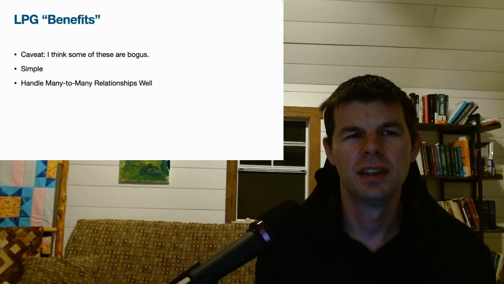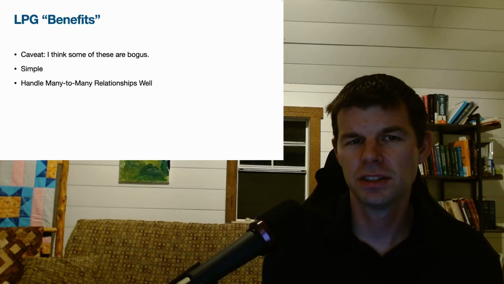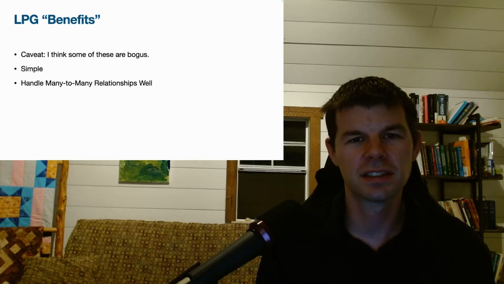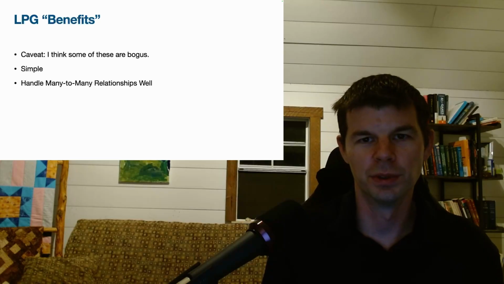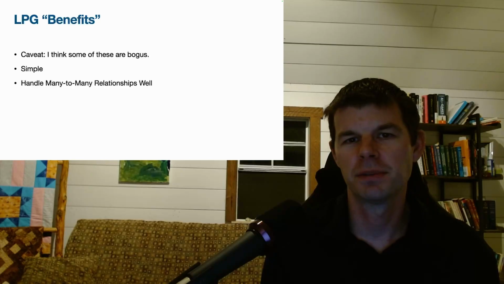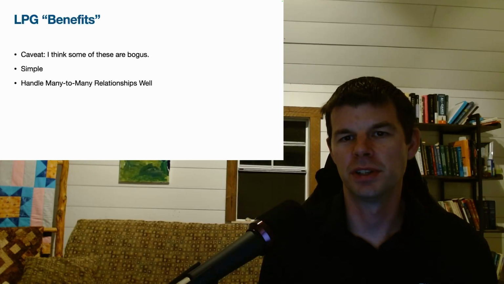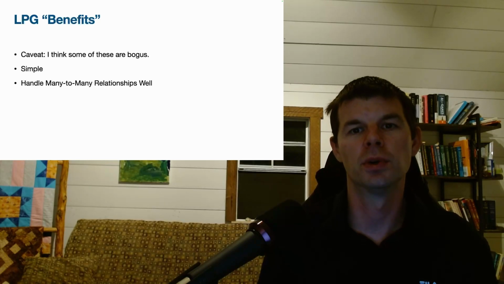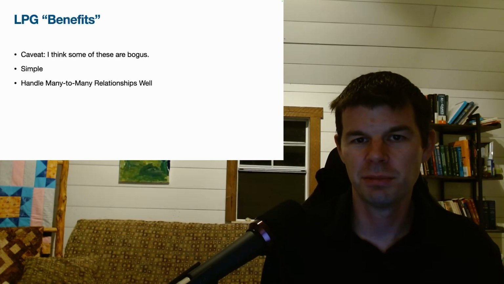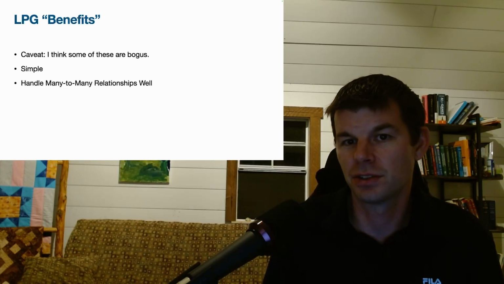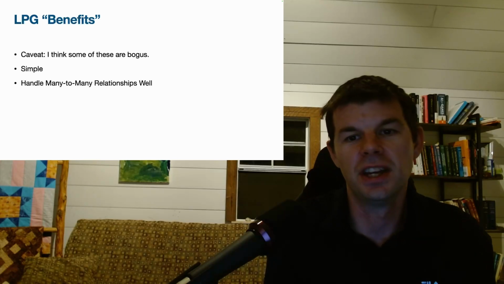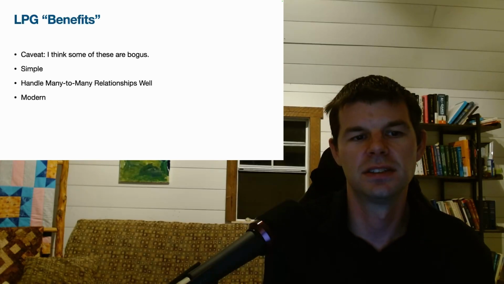This comes up a lot too, that LPGs are better at handling many-to-many relationships. I think this is false, and I'm actually going to do another follow-up video on this, but I've seen this claim in a number of places, so we'll circle back to that. But because of the first class entity that properties have in LPGs, where you can stick properties on top of them, it makes them a little more amenable to doing certain things than OWL-RDF. You absolutely can do them, and in fact, I like the OWL-RDF semantics and structure better than I like LPGs, but this is something that all LPG advocates are going to point to as a real advantage.